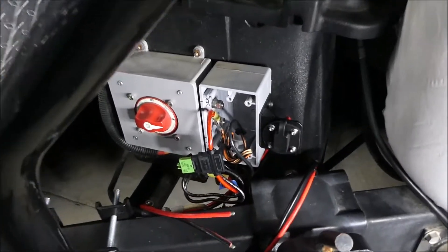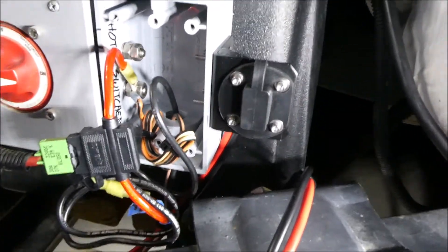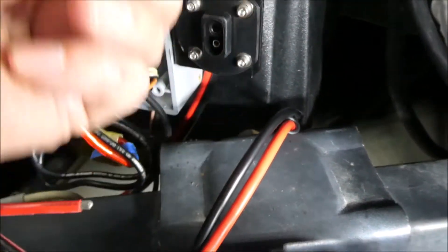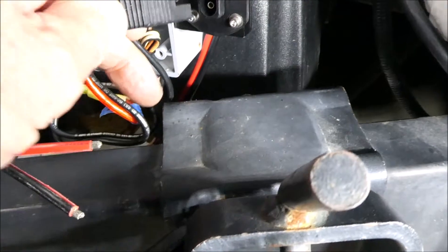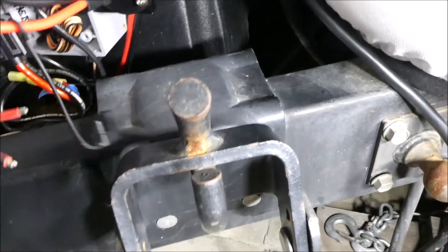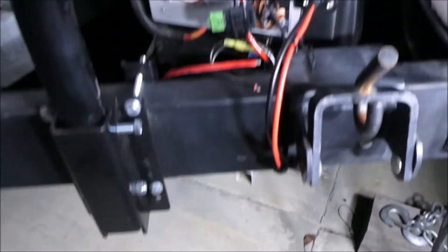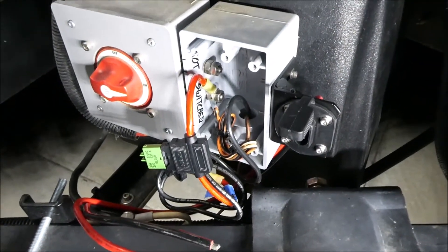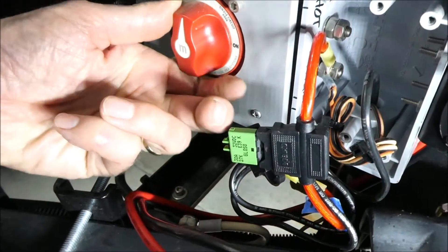I decided to bring the night shift crew out — I'm pretty excited to get this done. This thing came out pretty good. The little bracket is mounted to the side of this plastic box, so hopefully it'll be waterproof. This guy eventually will just plug in here like so, and then the MC4 connectors are going to plug into those MC4 connectors — so no more hokey clamps on the battery terminals. The solar panels will charge the battery whether or not the battery switch is off or on.